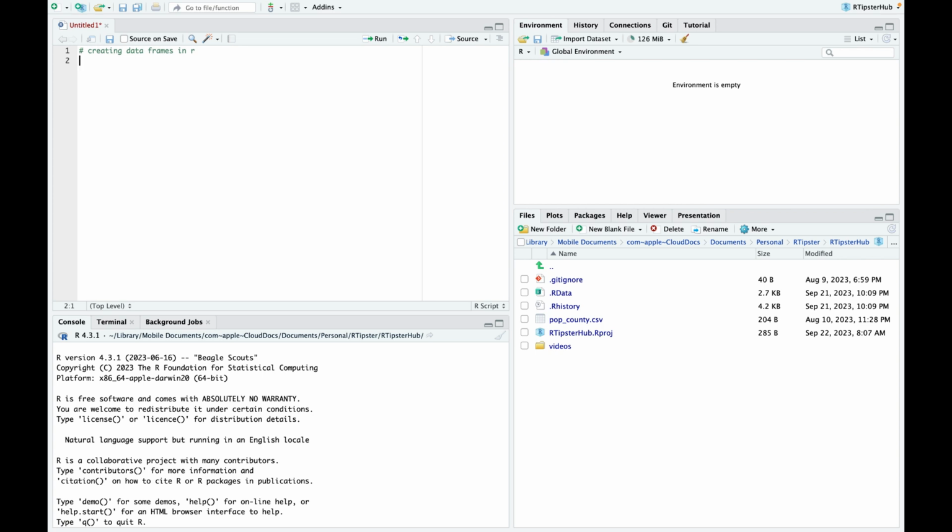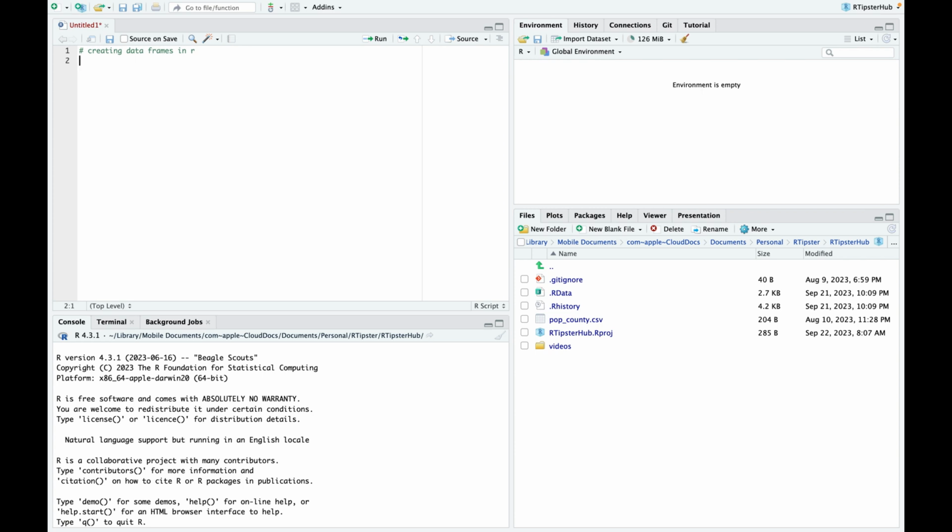Data frames are a two-dimensional tabular data structure that resembles a spreadsheet or a database table, and it's a way to organize your data and also work with it, especially in rows and columns. Each column can contain different types of data like numbers, text, or even categorical variables.